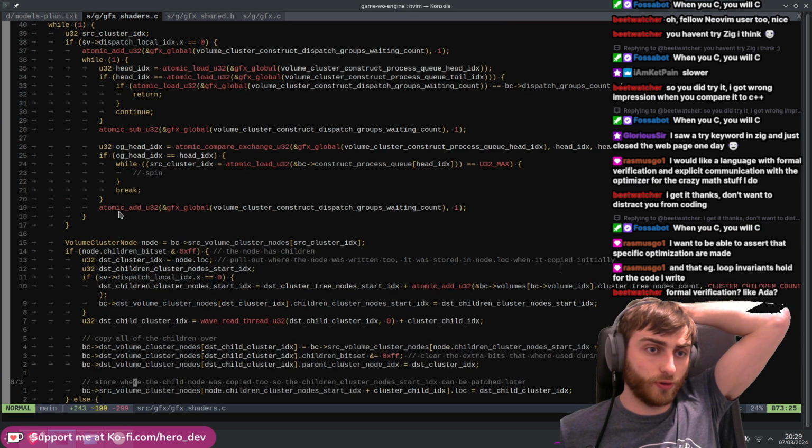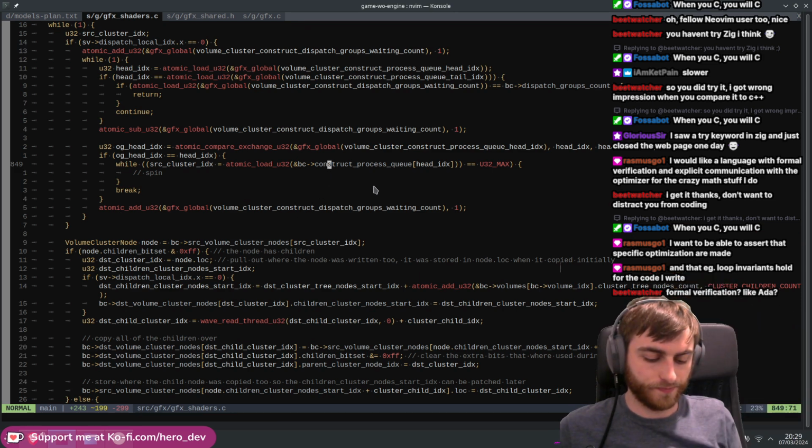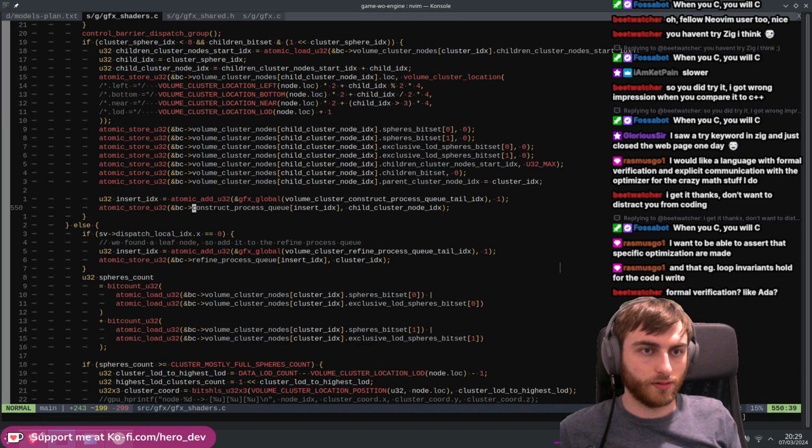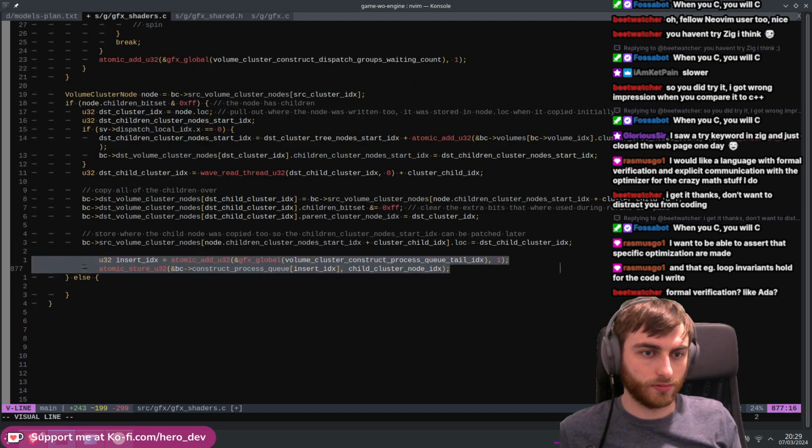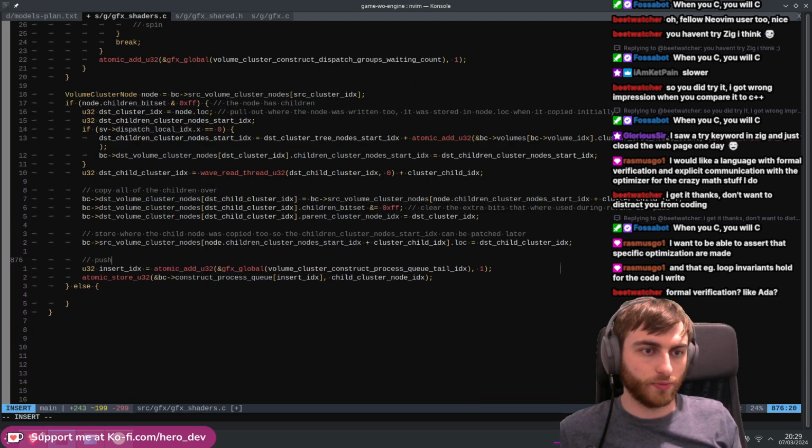But we now need to push them onto the queue. So this is the push code. Push each child onto the process queue, ready for the next thread to come over and do all that.